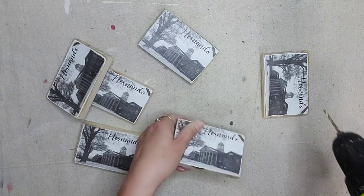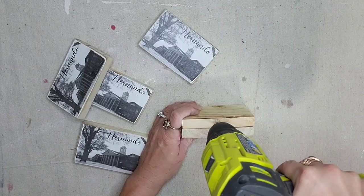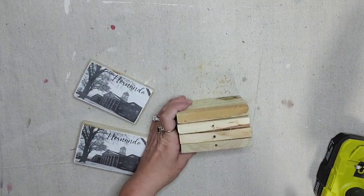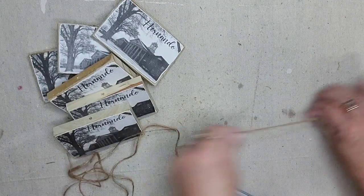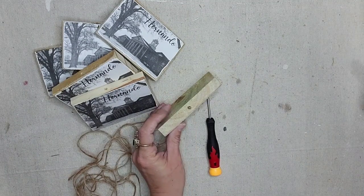I'm just taking a small drill bit and I'm going to drill a hole in the center of my wood. You do not need to go very far down. I would say about 1/4 of an inch. I like to use the twine from the Dollar Tree because it is very thin. So I'm just going to cut off a few pieces and then I'm going to hot glue them onto my ornaments.